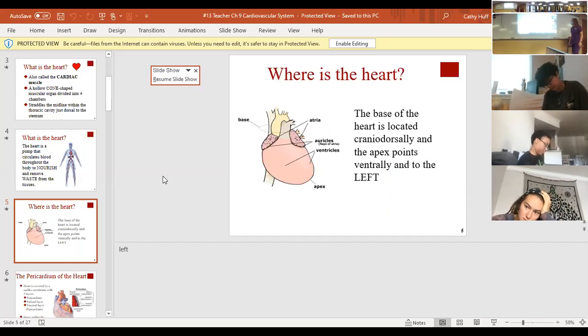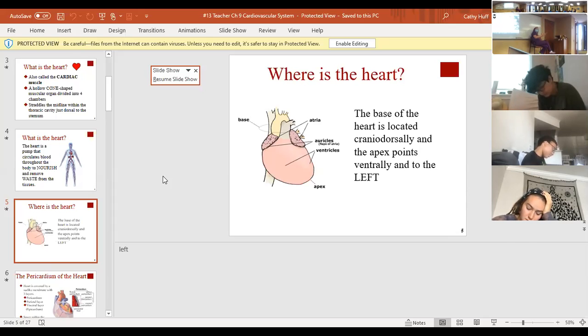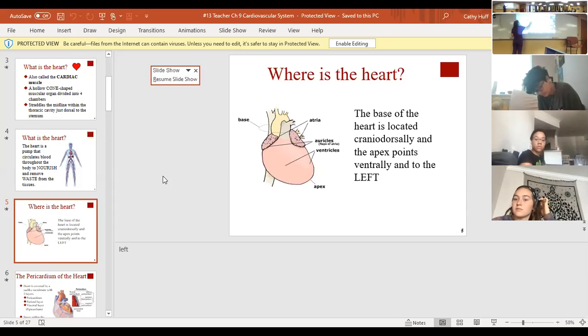The word base. When you think of the word base, you automatically associate it with bottom. But here's what I need you to undo in your mind. Base does not mean bottom. Base means support. Think about a Christmas tree. And I know you guys are going, wait, but the base on this is where? It's on the bottom. This is the base, it's the support.